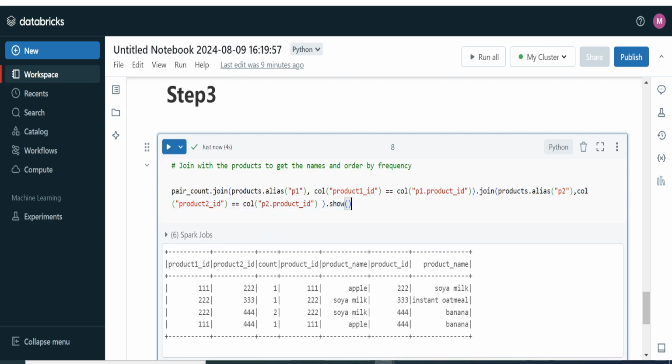Now there might be a lot of columns, and we will pick what we need. We need product name 1 and product name 2, but the name is the same, so we will need to give an alias. Select column p1 dot product name dot alias.